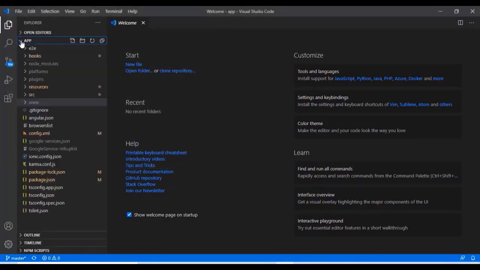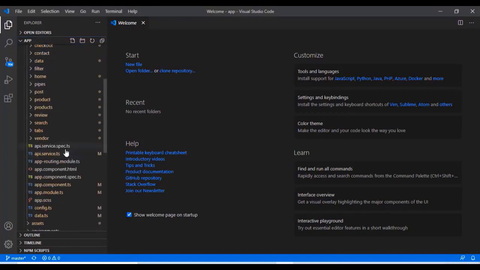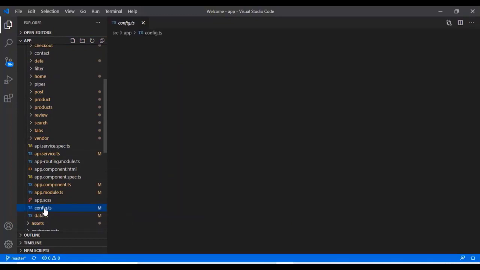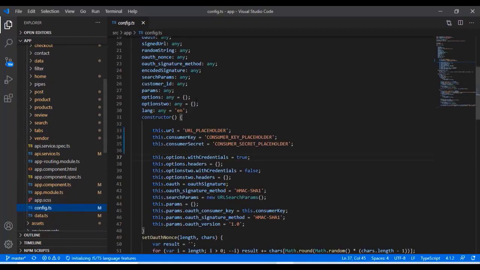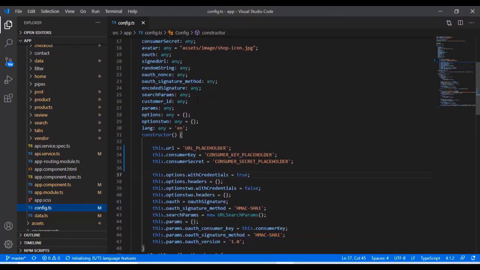Select that app folder and you can edit some details here. Select on src or app and select this config.ts file, and here you can add your URL, consumer key and consumer secret. Now we have generated them on WooCommerce.